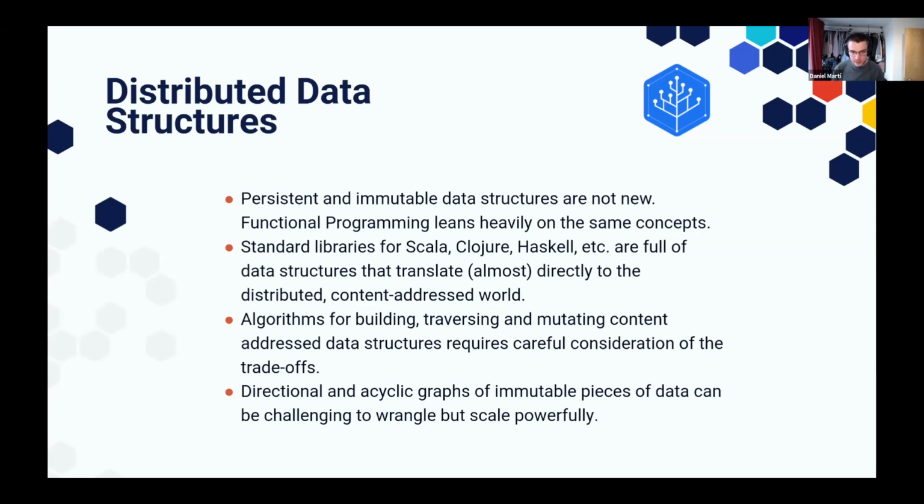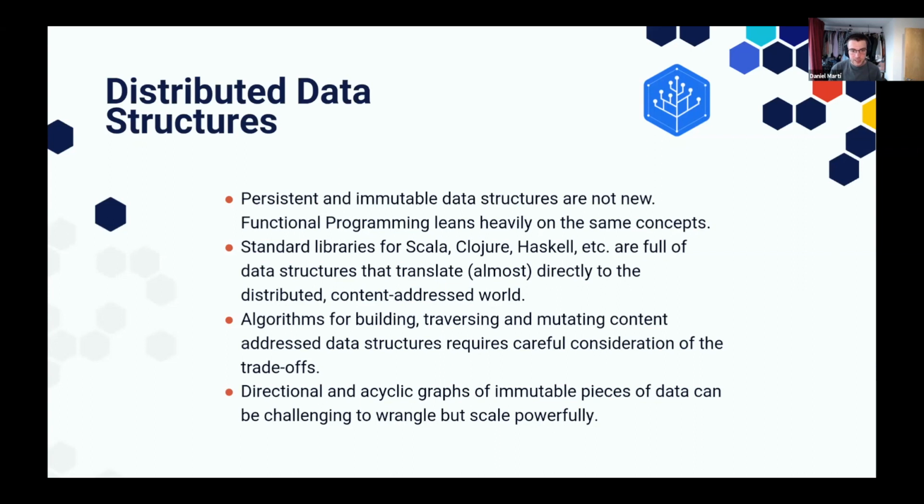The core point of all this is that you need good algorithms for building, traversing, and mutating these addressed data structures. And there are trade-offs at play here, because if you simply have mutable memory and you want to modify, for example, one node in a graph, it's very easy. You just go and modify it. But once you have a content addressed tree, like we said before, the algorithms get a little bit trickier because, if anything links to that node, you need to make a copy and then walk up its parents to update those hashes. There are some algorithms that are not rocket science, but they need to be implemented correctly and with the right trade-offs in mind so that they are efficient and easy to use.